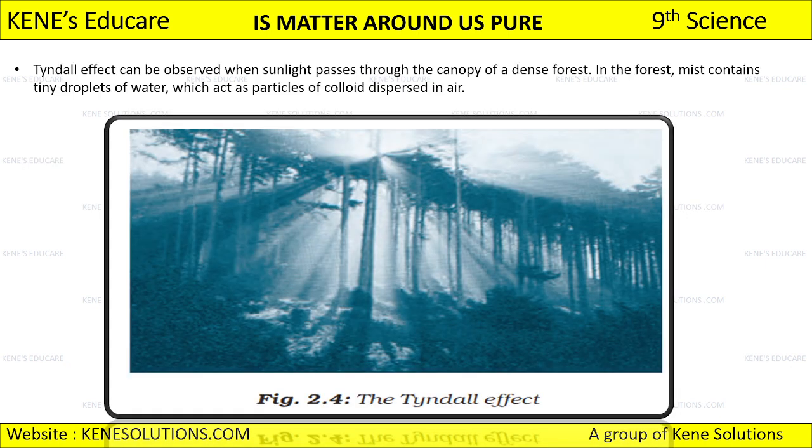After this, we discussed the Tyndall effect, and where we can observe it: when sunlight passes through the canopy of a dense forest. In that case, the Tyndall effect can be seen, where you will see that the mist in the forest has tiny droplets of water, and those tiny droplets act as colloidal particles dispersed in air, right?